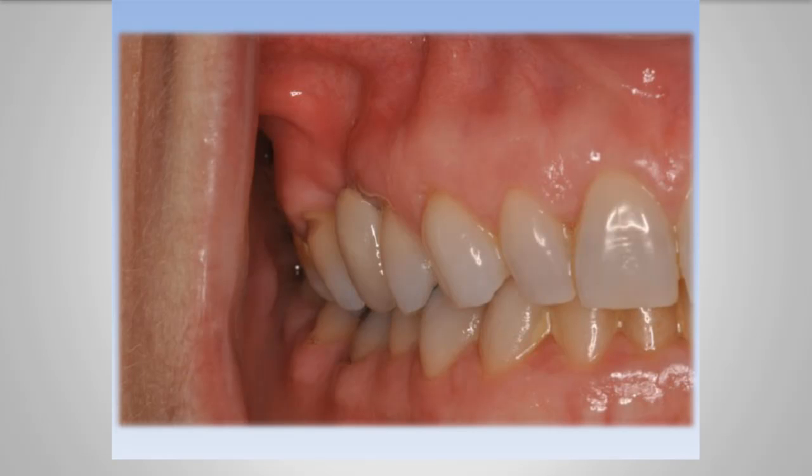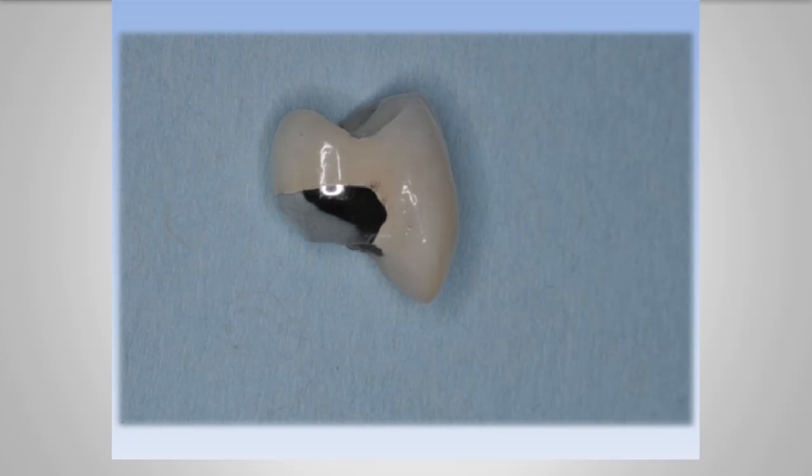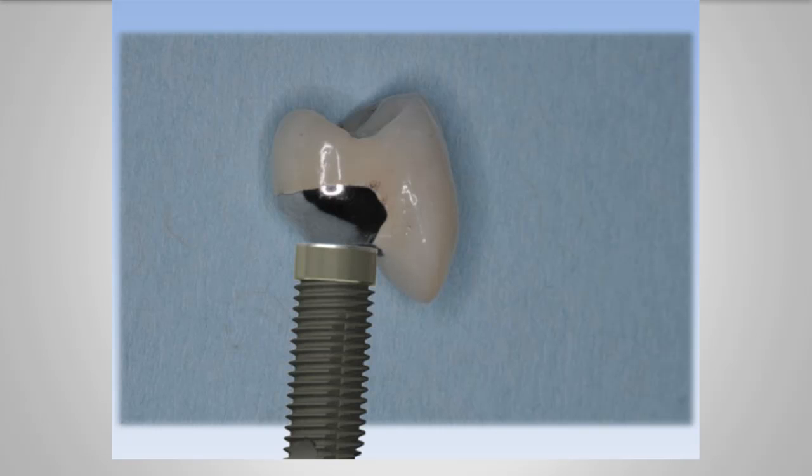And again, if this was a Pontic connected on either side as part of a 3-unit bridge, we would say, oh, that's a modified ridge lap because we have this nice contour on this side. Well, it doesn't matter because this is not a Pontic. This is connected to an implant, and we cannot gain access from this side to clean this danger zone right here, to clean it from cement or to clean it from plaque. I would love if the contours of this tooth resembled something more like this, but that would be a very different surgical situation, and that's not what we were stuck with.